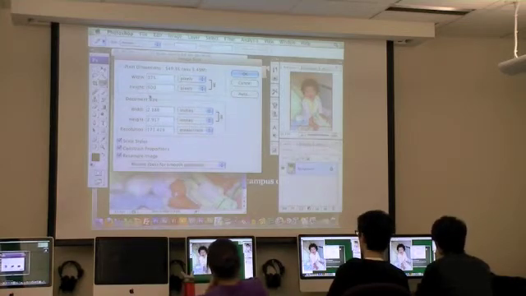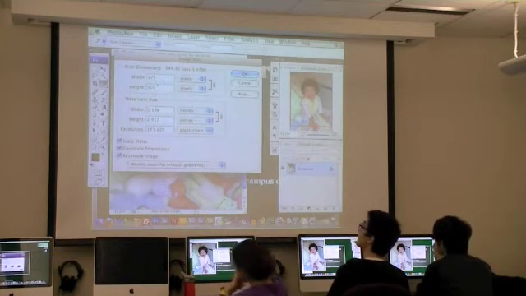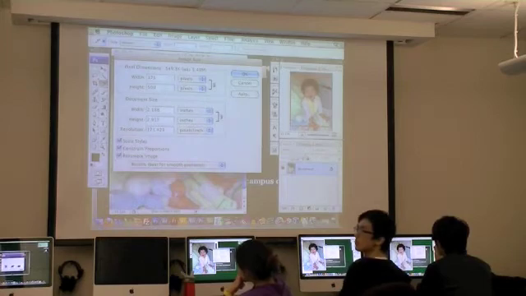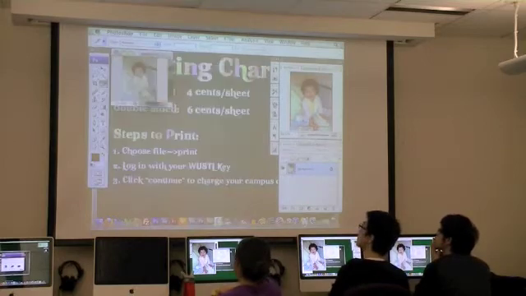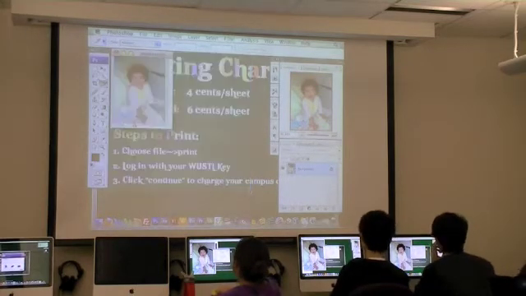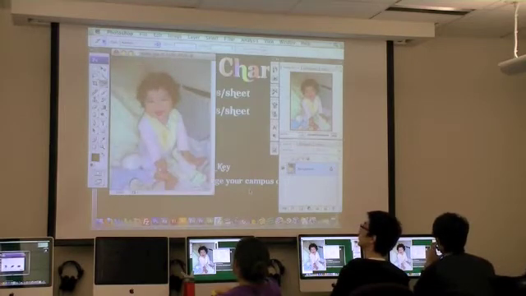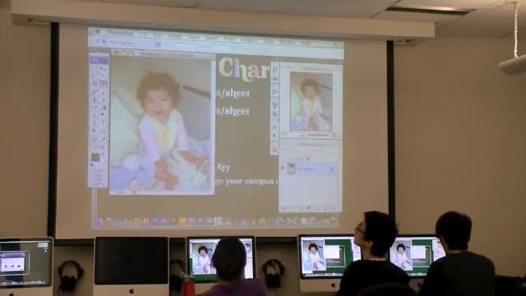All right, so as I said, since we're constraining proportions, we only have to set width or height. So I'm going to set the width to 300 pixels and click OK. Okay, and now this is at 100%.